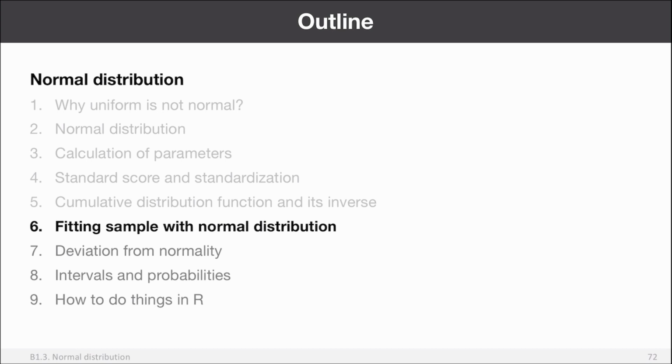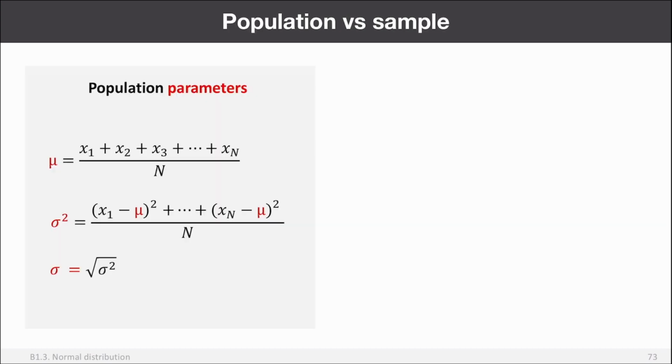In all examples that we had so far, we either had population parameters given or we got them from other sources, right? So someone actually estimated these parameters for us. Now let's talk about what we can do. Can we estimate these parameters if we have a sample? Well, we already know how to compute these parameters for population, but I must say a very important thing here.